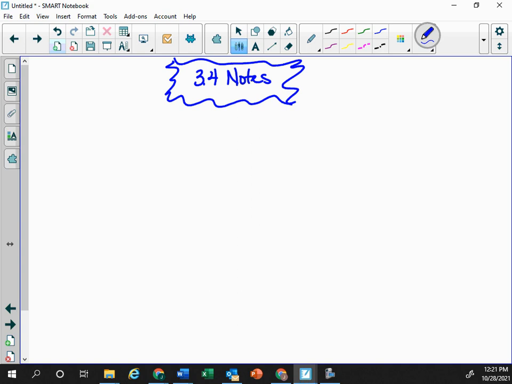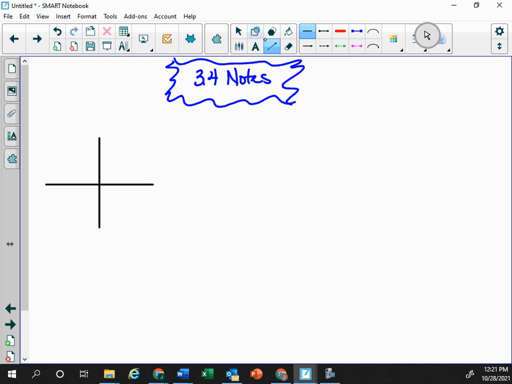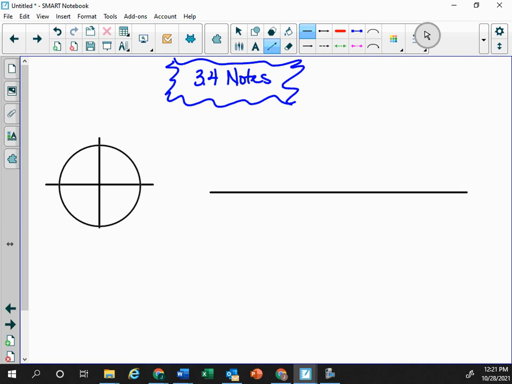Okay, we are graphing today, guys. You don't need graph paper or anything, but we are graphing. I'm going to draw just a little circle over here on the side to reference. And then guys, that's all I'm drawing for the graph. You just need essentially an x and a y-axis. And yes, the x-axis should be longer than the y-axis. Okay.